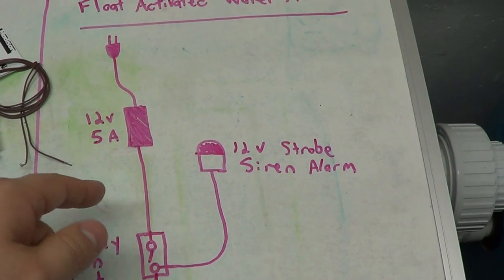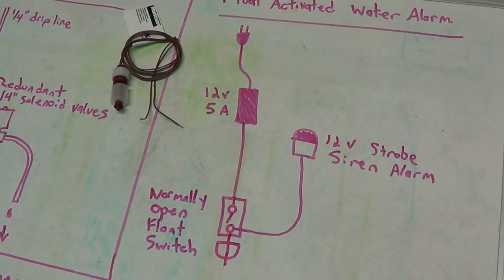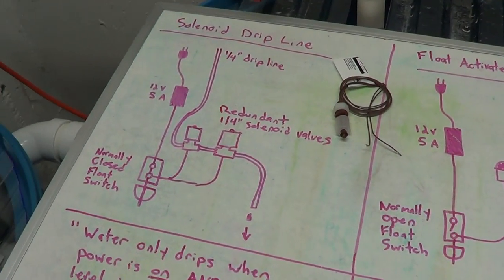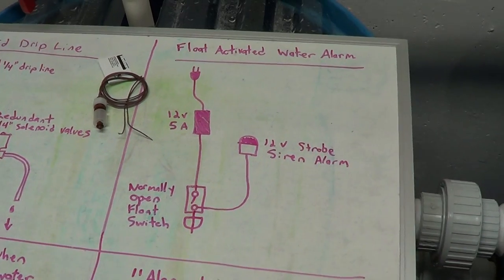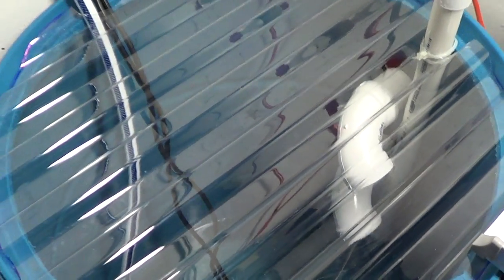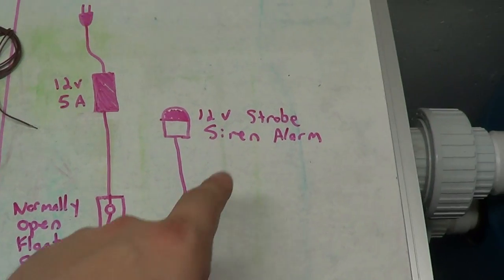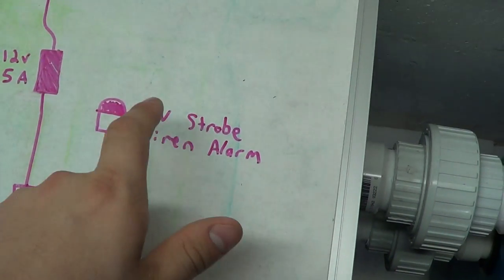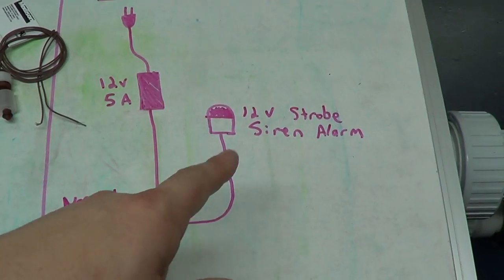And just to look at the cost of this thing, again it's like five, six, seven dollars for the adapter, five bucks for the float, and maybe another ten dollars for that strobe siren. So again, a very low cost, lower than the solenoid drip line, you know, like fifteen bucks or so. And you've got yourself a solution which is going to work specifically for your needs in this sump, in whatever situation you're in. You can actually hook up multiple float switches to the same siren alarm if you wanted to. I could hook one up to every one of my tanks, and if any one of my tanks got too high, it could kick off that same siren alarm because all this needs is power to get to it somehow. It doesn't care how it gets there. So it could be one float switch, it could be five or six, as long as all of those wires lead to this strobe siren. And one of those goes off, it'll work.